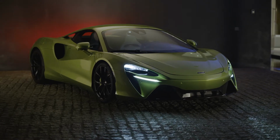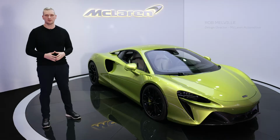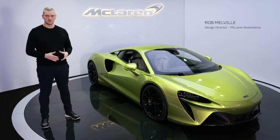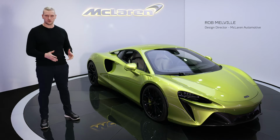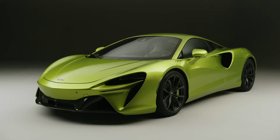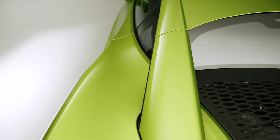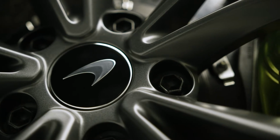What was the brief? The brief was to design an all-new McLaren hybrid supercar. What did that mean technically? Well, all new architecture, all new hybrid powertrain, all new aero, improved cooling, improved visibility, improved ergonomics, and exquisite design execution, all whilst keeping weight to a minimum.